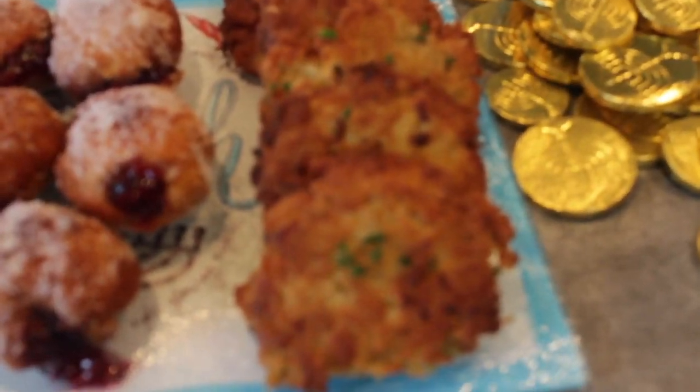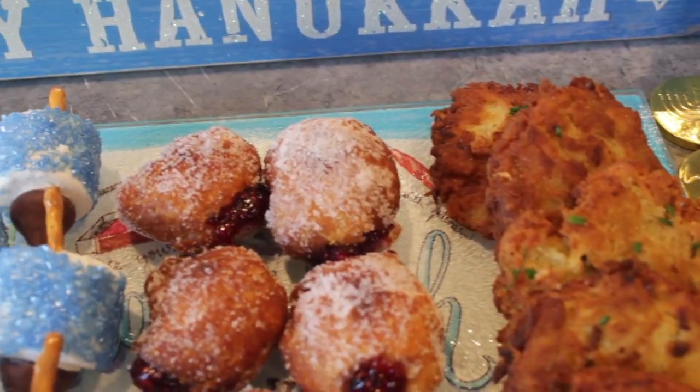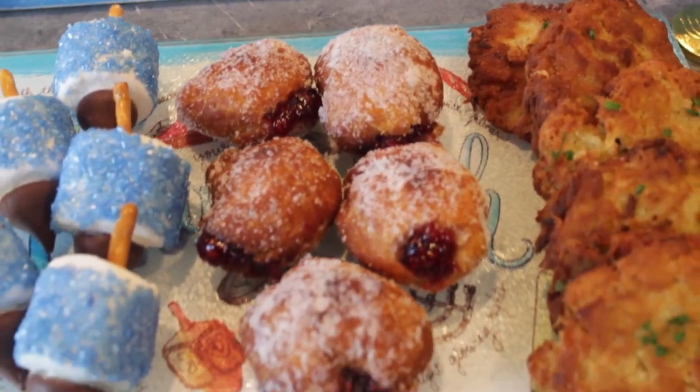Today I'm going to be showing you how to make Hanukkah treats. We'll be making latkes, Sufganiyot, and candied Dreidels, so stick around if you want to see how to make them.